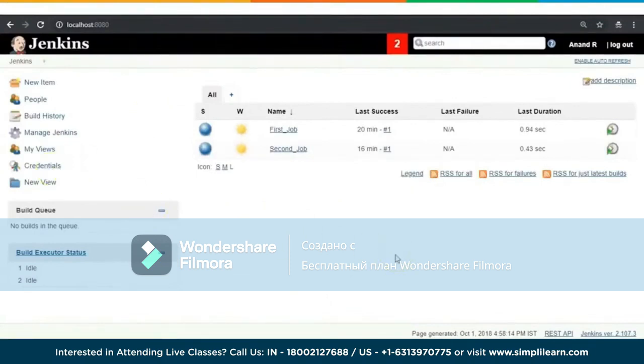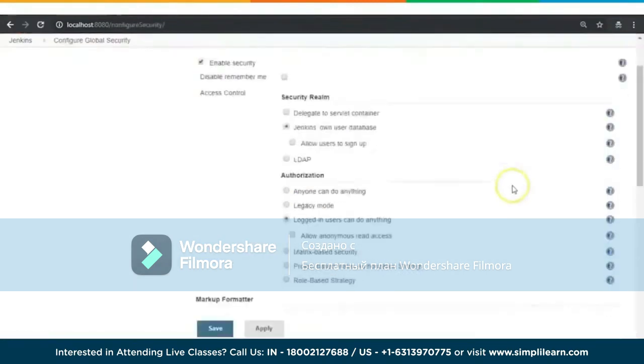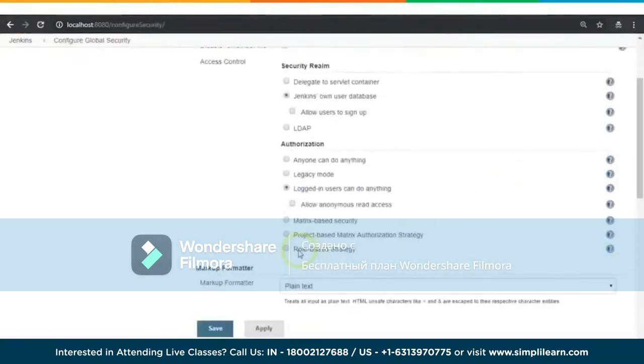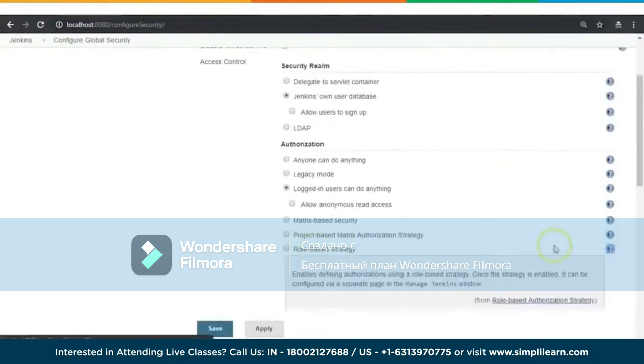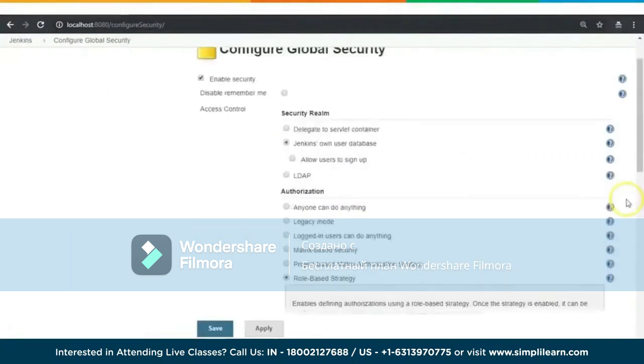So where do I see my plugin? I installed the plugin that is specific to the user control or the access control. So let me go into, yes, global security. And I would see this role-based strategy showing up now. All right, so this comes in because of my installation of my role-based plugin. So this is what I would want to enable because I already have my own database set up.